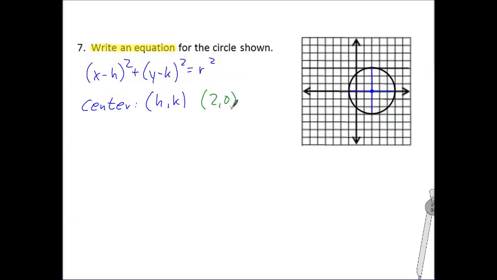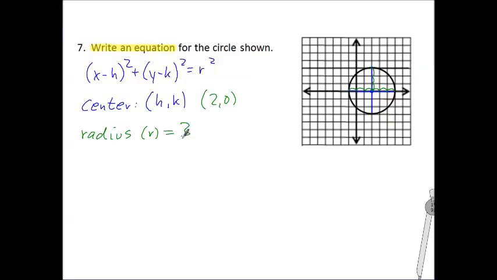And looking at our circle, what is the radius? If we go from the center to any point on the circle, we have to go 1, 2, 3 steps. Doesn't matter if we go here or here or here or any other point. So our radius r is equal to 3 units.